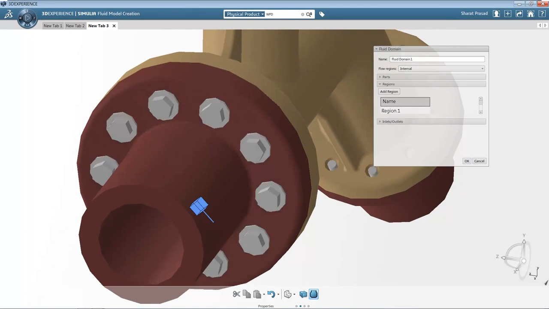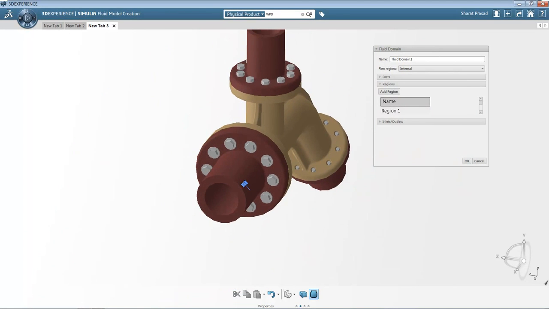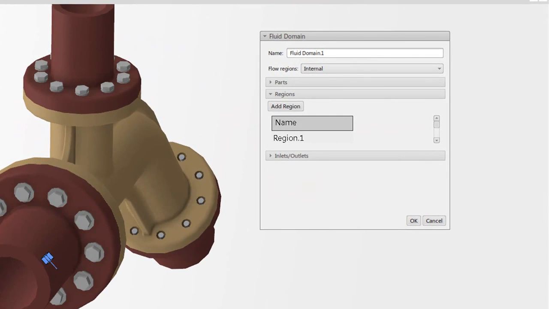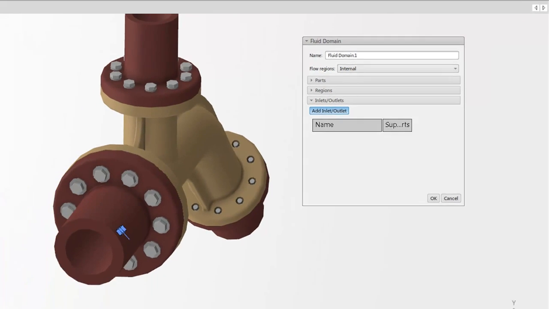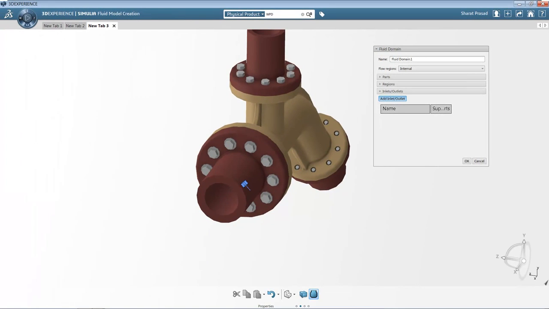Once I have that, what I'm going to do now is create inlets and outlets. The idea of inlet and outlet is really to cap off the volumes so that I can tell exactly where my fluid domain lies. In this case I'm going to pick a set of edges that close the fluid volume completely.